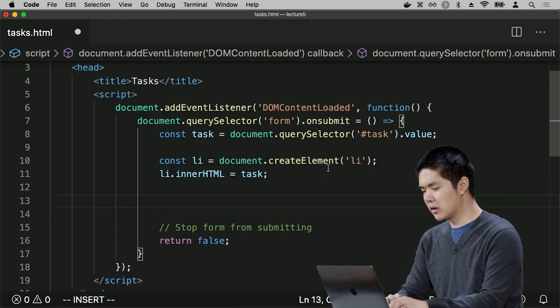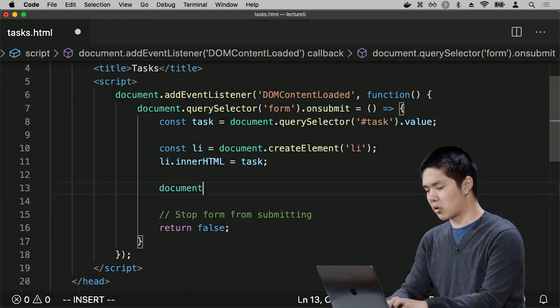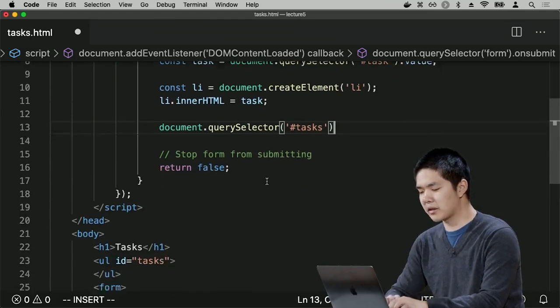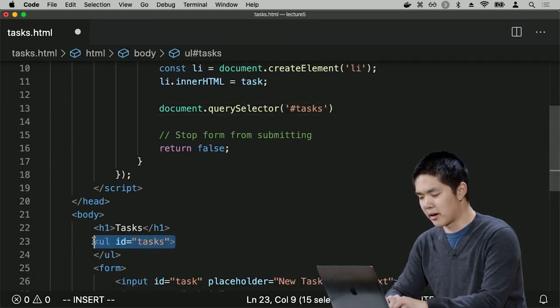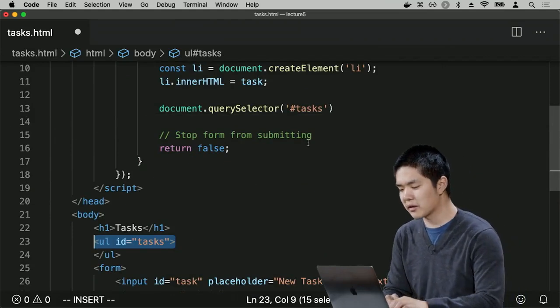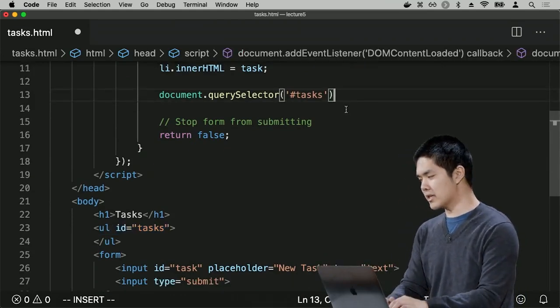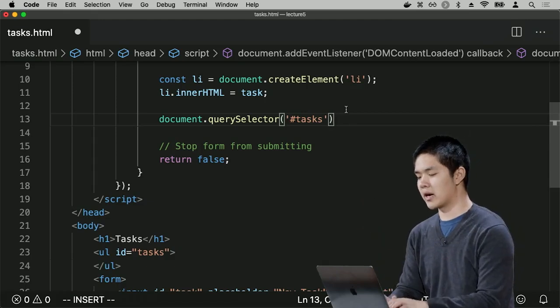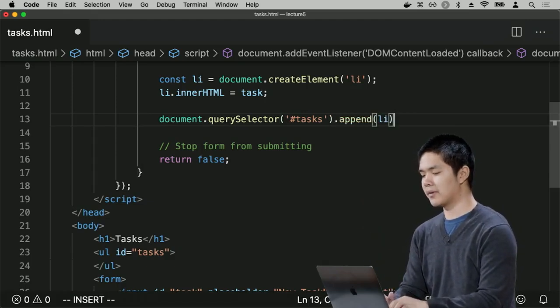And now I'm going to say document.querySelector tasks, get me the element whose ID is tasks, and that's going to be this unordered list here, the unordered list whose ID is tasks. And if I have an HTML element, I can add a new element inside of it by saying .append li.